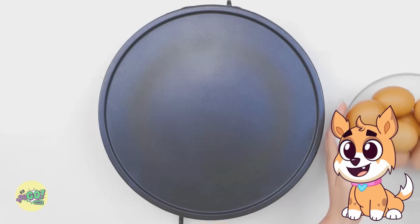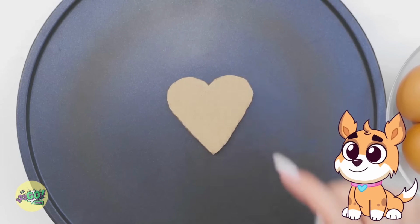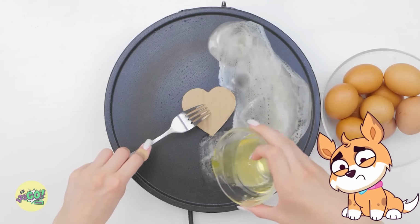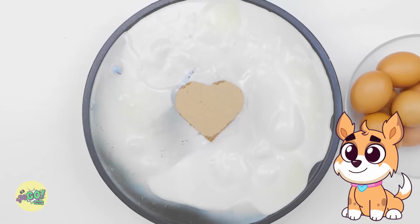I could make Granny something to eat. That's a great idea! I'll put this cardboard heart on the pan. I'll hold it in place while I pour over the egg whites. Now I'll let the whites cook. Okay, I think that's it.